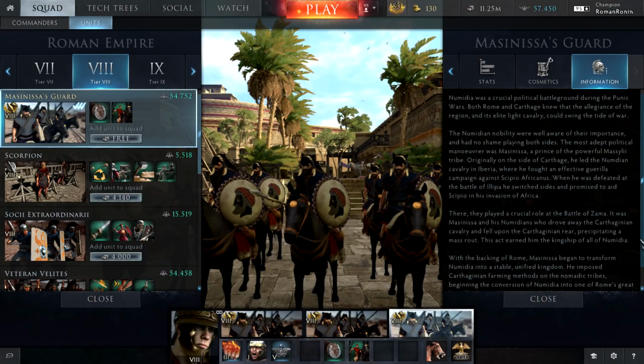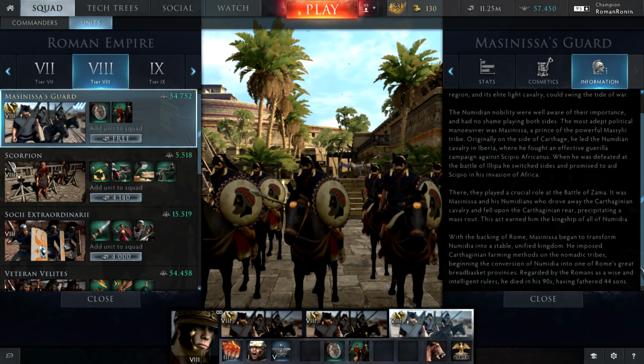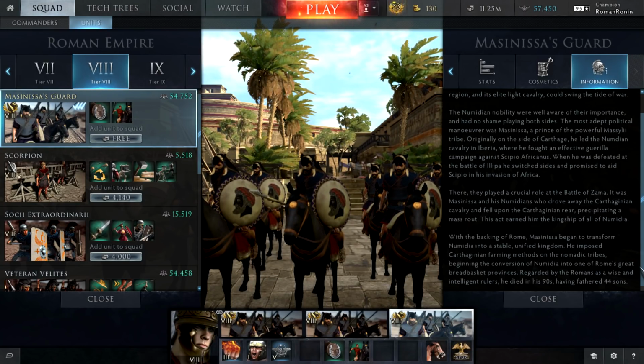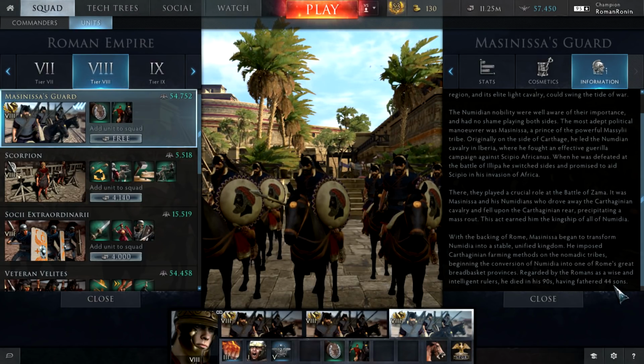And I'll go to the bottom, so if you want to read the last little bit of info. So this dude, this Masinissa guy, he betrayed the Romans allegedly. Or I'm sorry, he betrayed the Carthaginians and then went and helped defeat Hannibal at the Battle of Zama. It's what this description says in a nutshell. But looking here, he lived to be 90 years old, and he fathered 44 sons. Masinissa is a player, guys.